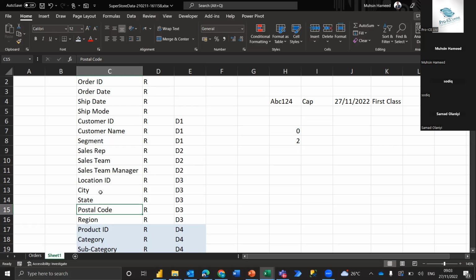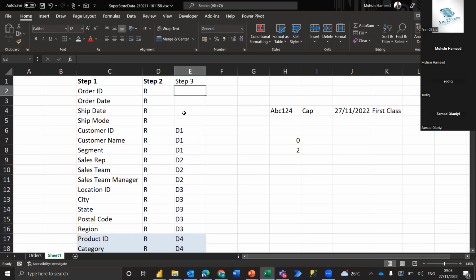So there is a direct relationship to that particular location, and that's the kind of thing that we need. So these guys that we can see here, they are not really related, so they are different dimensions on their own. So we say that this is D5, D6, D7, and D8.